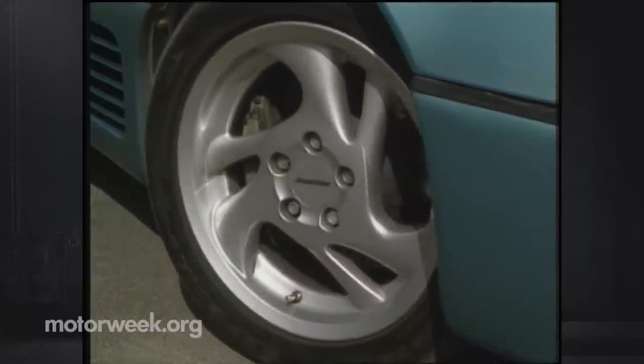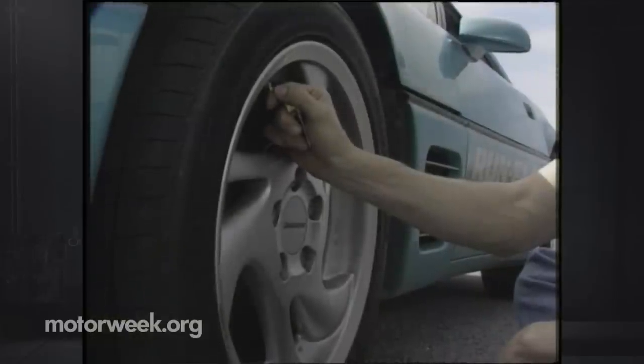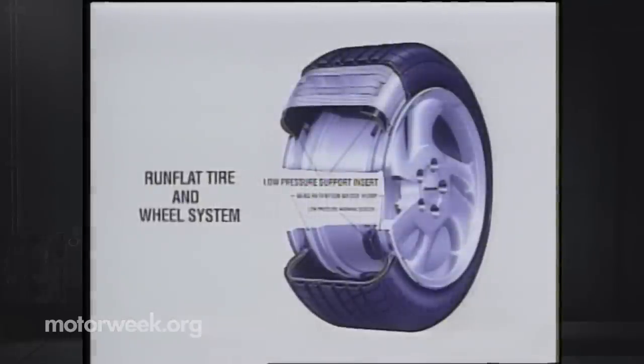The run-flat tire technology of the Expedias, with their special wheels, and the Corvette's optional factory low-tire pressure warning system alone costs $5,000. Hardly cheap, but the potential gains are enormous. Despite Bridgestone's modest claims of running 50 miles at 55 miles per hour with no air, these tires have already run over 200 miles in testing. They accomplish this through the use of a special rubber compound and support inserts that stiffen the tire sidewalls.